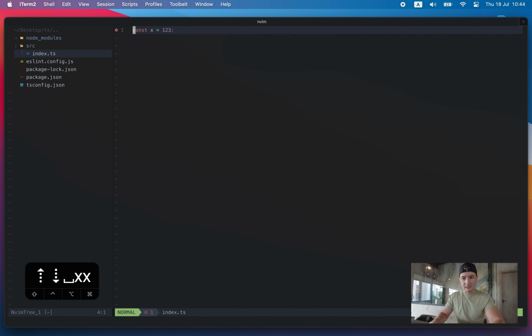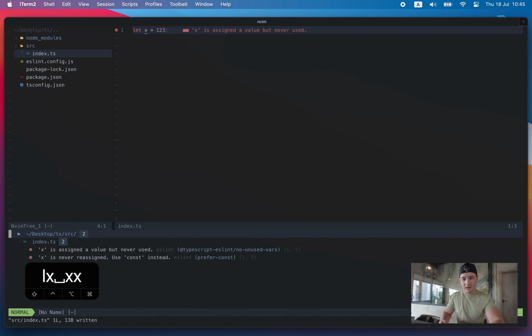And then in terms of the language server, if I was to change this, for example, to a let, now I think that'll be enough to do it. So now you can see I have two problems. I can see down here that there's two issues. And again, I can actually turn those on inline with leader LX, and now I can see them here, or I can bring up the trouble again. And you can see here now I'm getting two. Oh, actually, they're both from ESLint in this case. Okay, cool. ESLint's the thing that's called both of those.